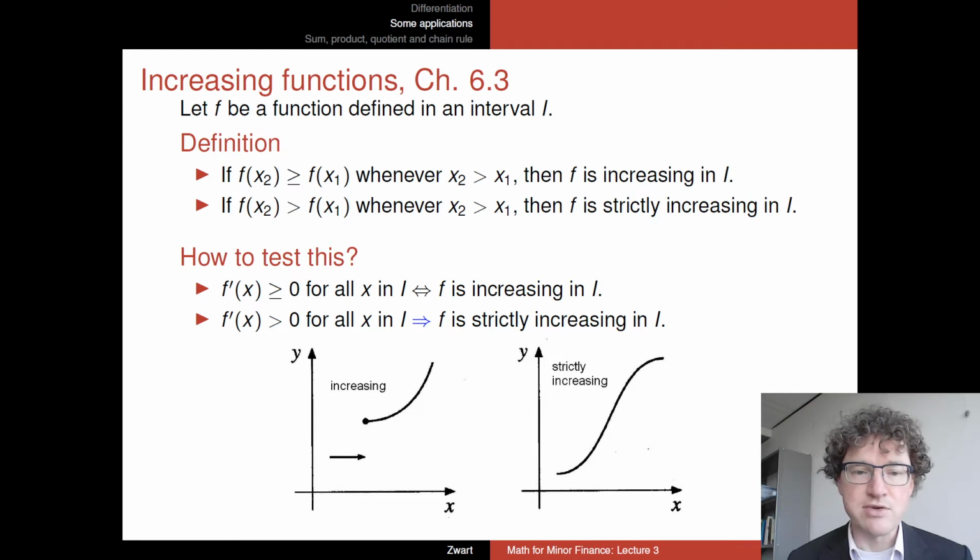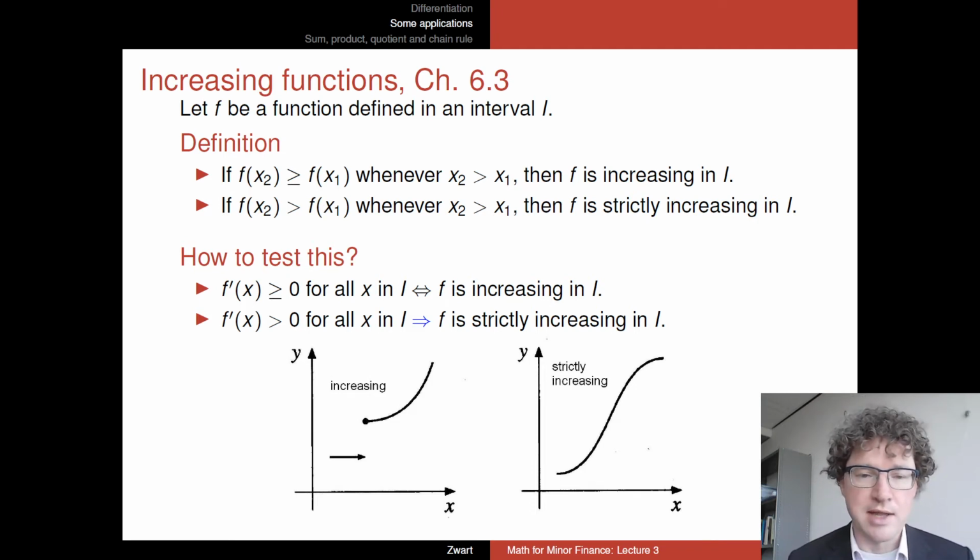So we would call this an increasing function because even where it's flat, this left hand bit which ends at this open part on the right, we would still call that an increasing function. If we really mean that it should be increasing, not even flat, so we want this function to strictly grow as we go to the right, then we call this thing strictly increasing rather than increasing. So that's just a mathematical definition question.